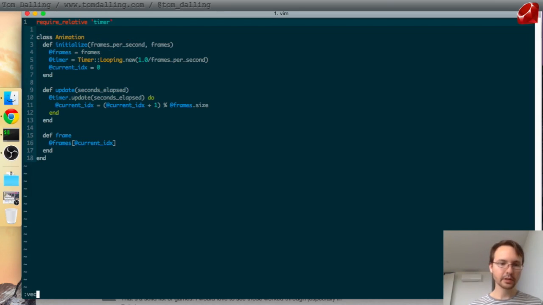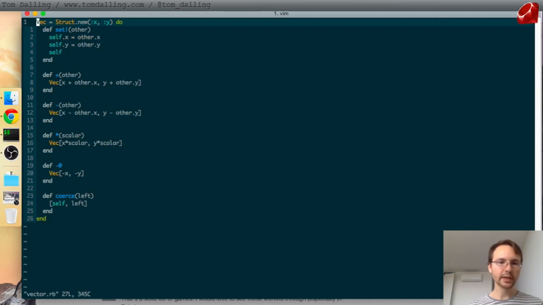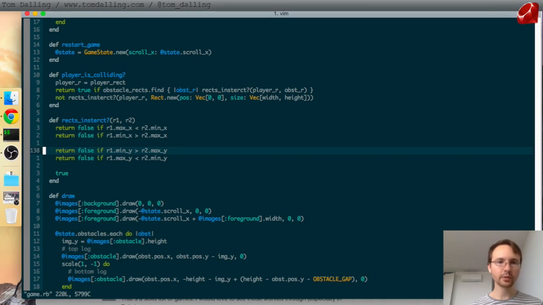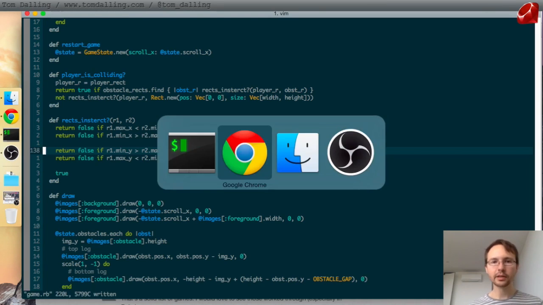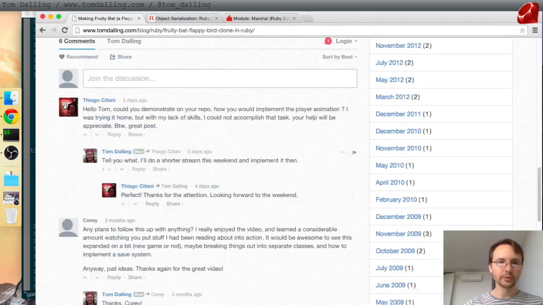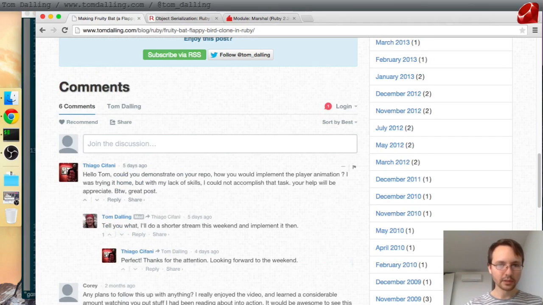We got a vector, I believe. Vectors are absolutely generic. You use them in everything. But other than that, I think that's everything. That's all we want to pull out. So hopefully that is what you're looking for in this comment here.